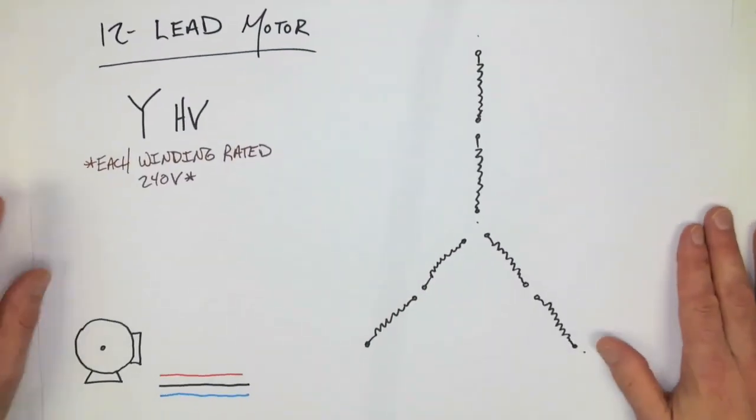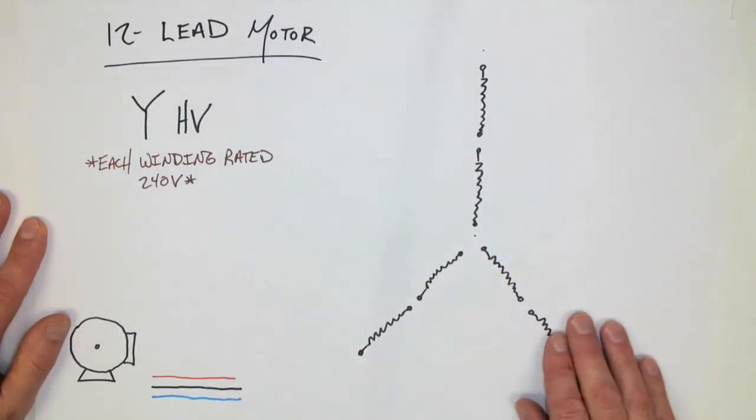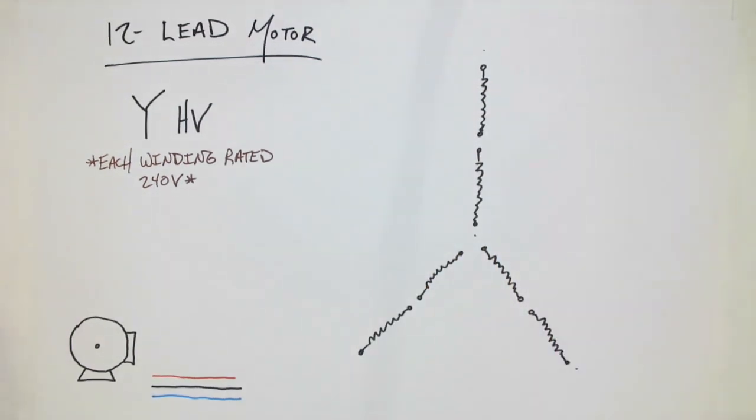Now, I've chosen to sketch my 12-lead motor for the Y connections in a Y arrangement. But keep in mind, a 12-lead motor, since it can be connected in Y or delta, really to make it consistent for every single sketch, you should place them all horizontally, which makes it so much harder. So we typically do not do that. All right, so very first thing, let's start with the labeling.